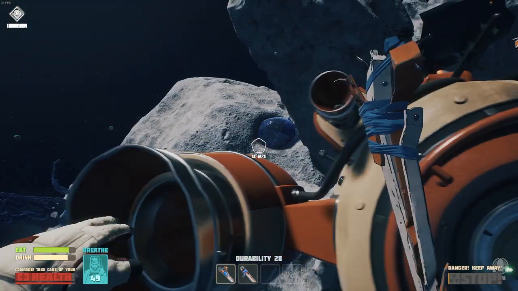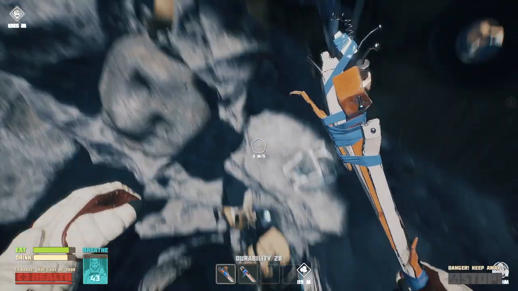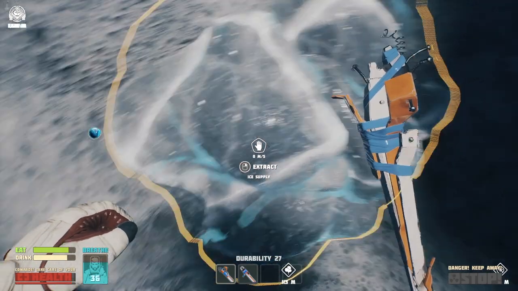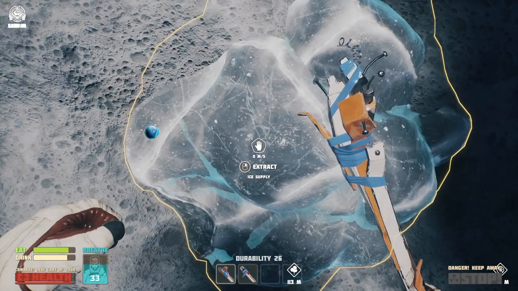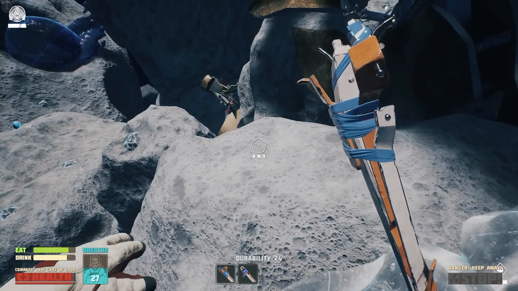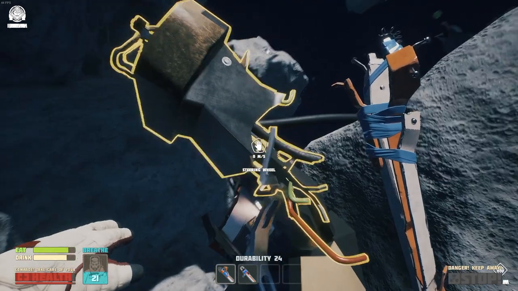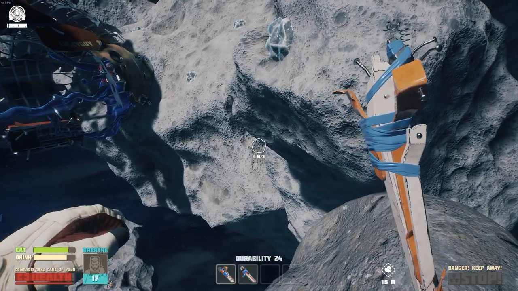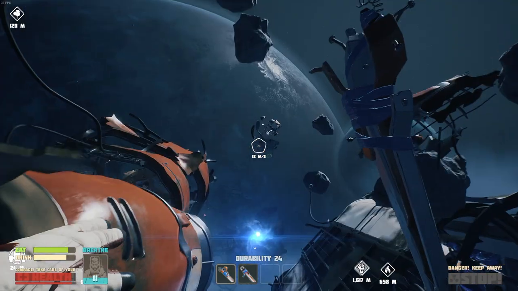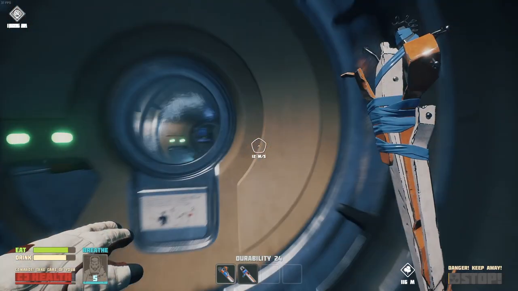Something else. Let's check behind. This, because I thought I had seen aluminium and stuff. Like, what is this? Ice supply extract. Okay, but I have enough ice. Why am I doing this? Oh, crap. Oh, man, things are too far away.